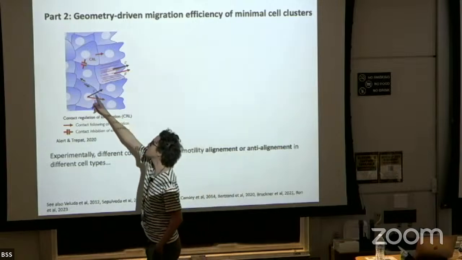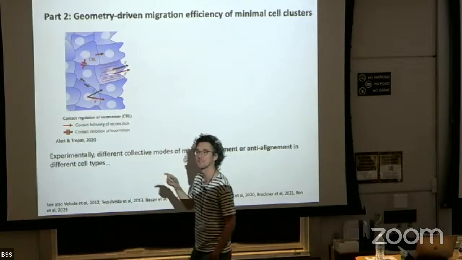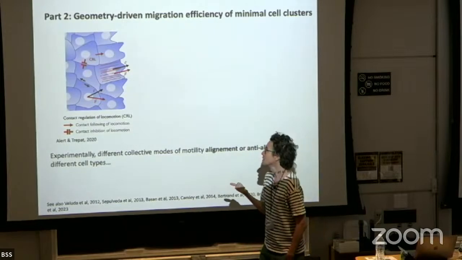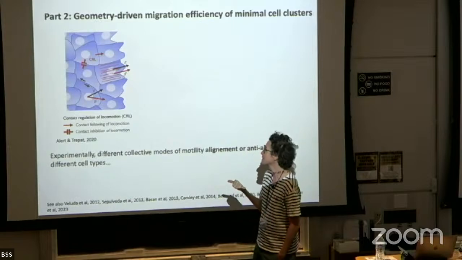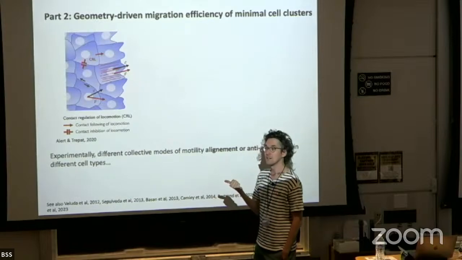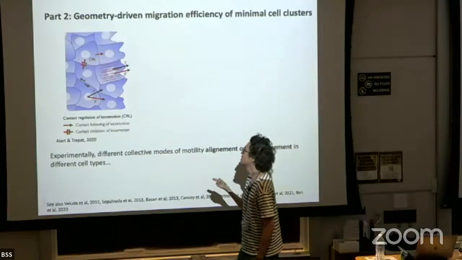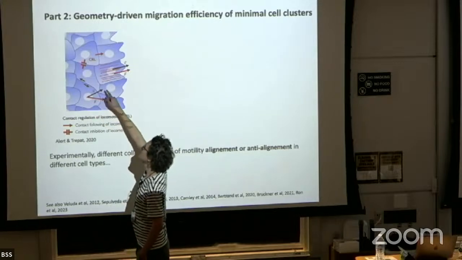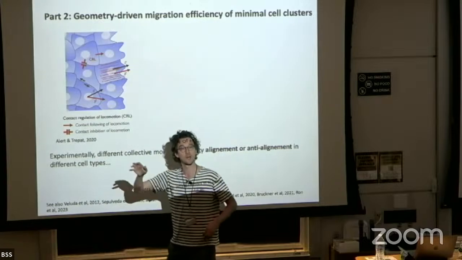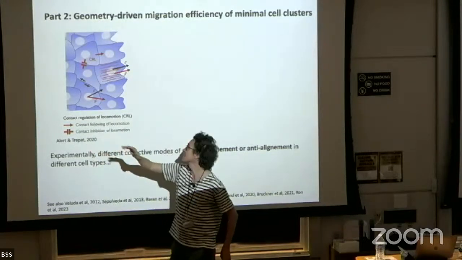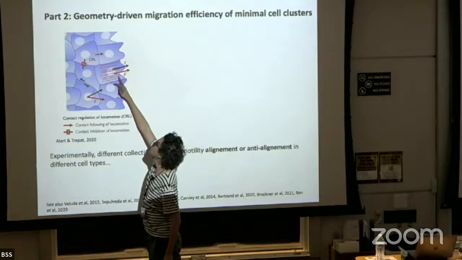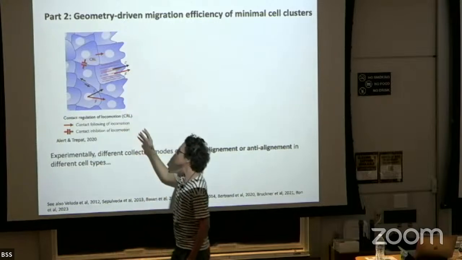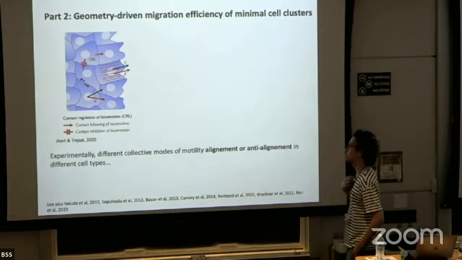But one of the big issues is this polarity term, right? There are a lot of things that can couple. First of all, polarity is hard to measure in cells. That's been an historic problem. So it's hard to get data on what the polarity looks like. And just based on symmetry, there are quite a few things you can couple polarity to, right? And it's a bit unclear. So here, for instance, there are ideas of coupling polarity to velocity. There's contact inhibition of locomotion, which Julia talked about, which is polarity going away from cell density, basically. You can align polarity to your stress fibers, for instance, to your long axis, and then pick the velocity out of this. There are essentially many different ways you can do that.